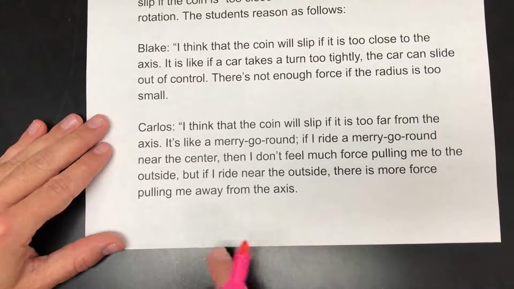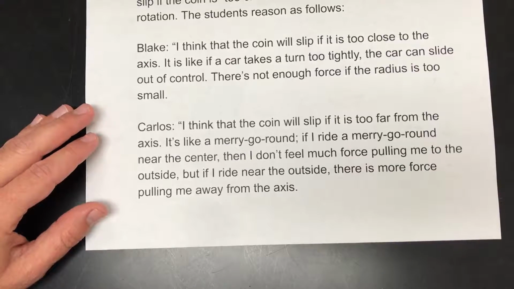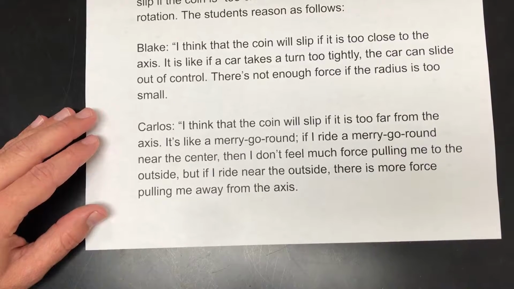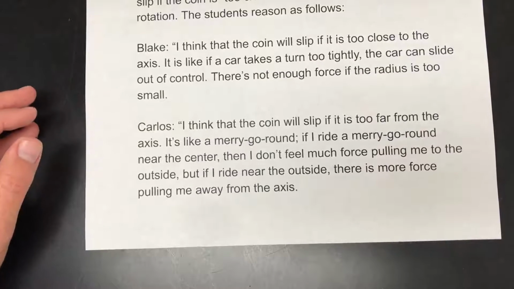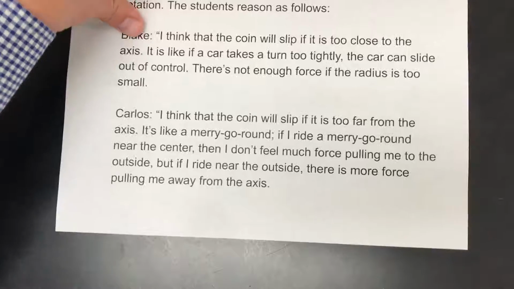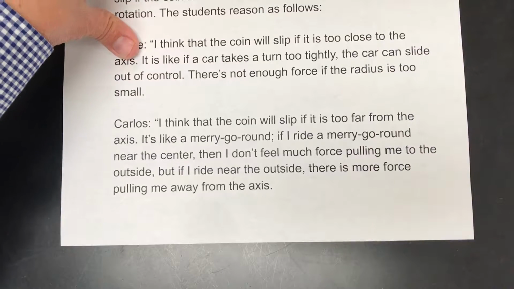Carlos says, "I think the coin will slip if it's too far from the axis. It's like a merry-go-round. If I ride a merry-go-round near the center, then I don't feel much more force pulling me to the outside. But if I ride near the outside, there's more force pulling me away from the axis." There's not a force. You would call that force a centrifugal force, but it's just that he notices inertia more.